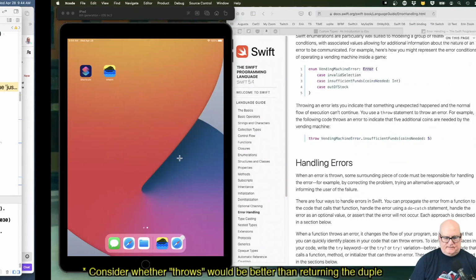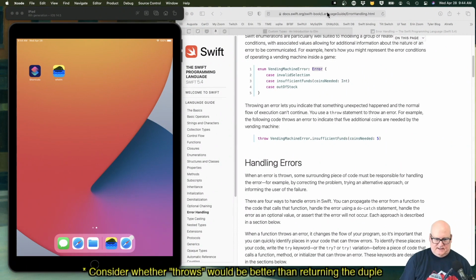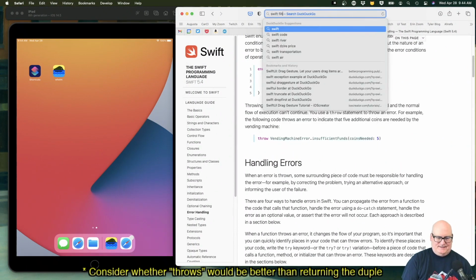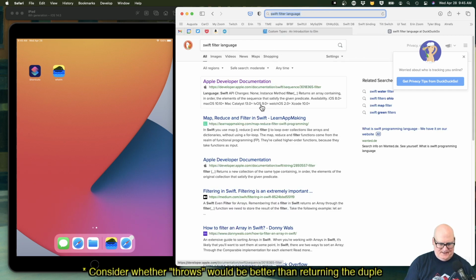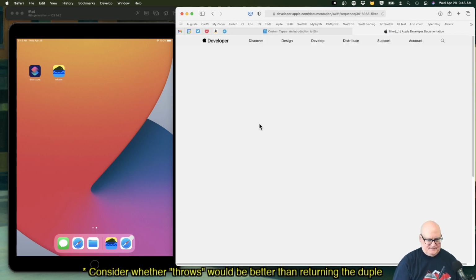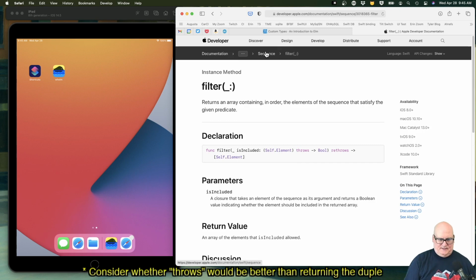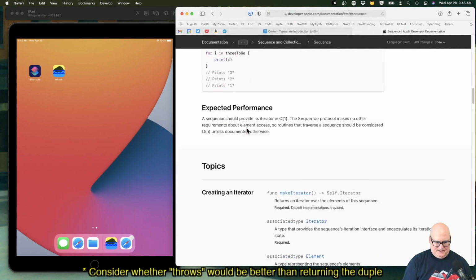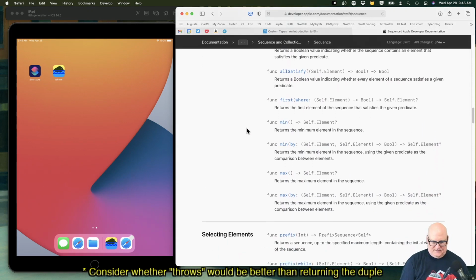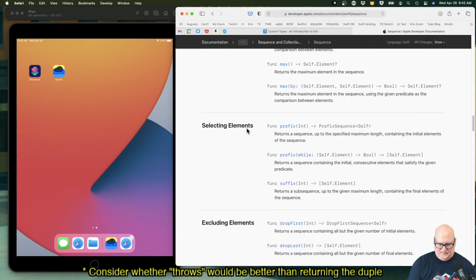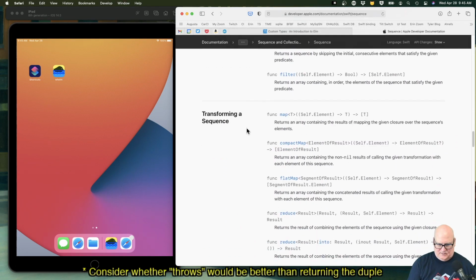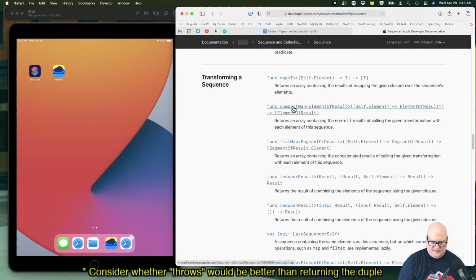There's another one that gets rid of nils. Let's see. Swift filter. It's not filter. I don't want filter, but I want something that gets. Is it compact map? Yeah.